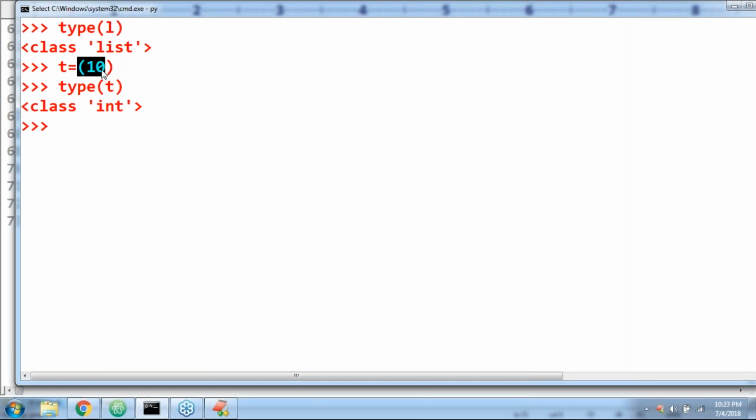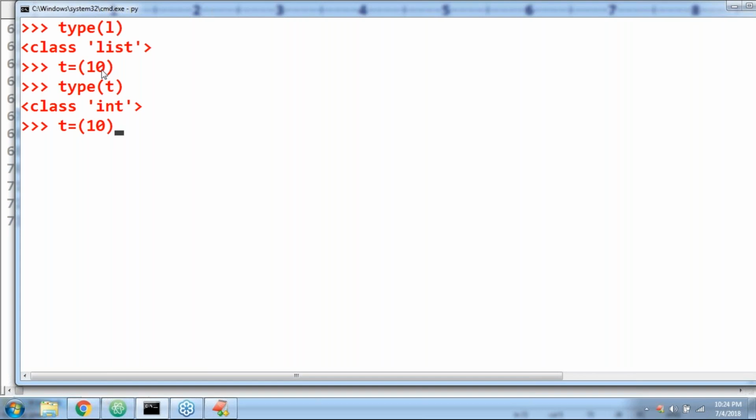Then immediately you may have a bigger doubt. Sir, if it is the case, my tuple contains only one int value. How to represent it? Are you getting your doubt? If I take just 10 within parenthesis, it is simply treated as an int value, but not a tuple. Sir, I want a tuple only, but my tuple contains only the int value 10. What is the way? Observe carefully. If I take parenthesis 10 like this, what is the type of T? Int type.